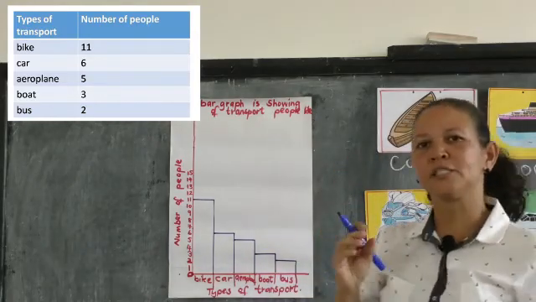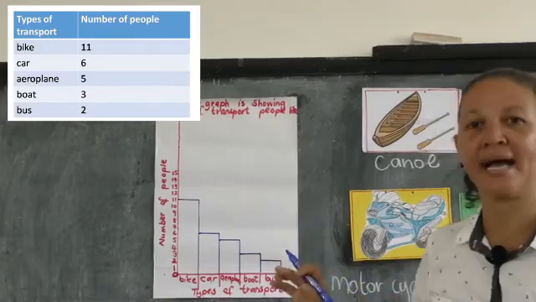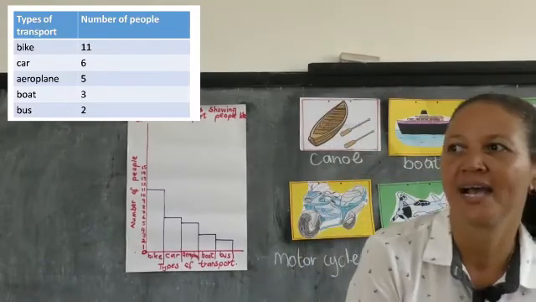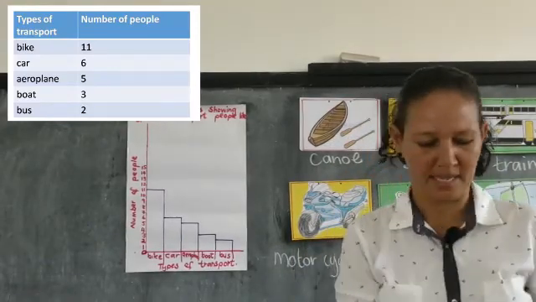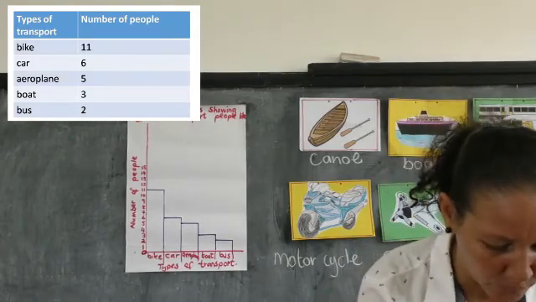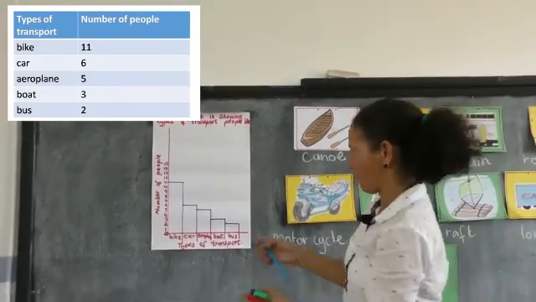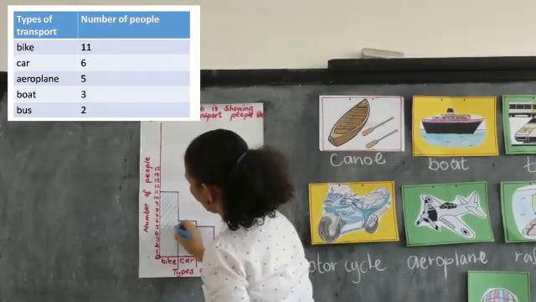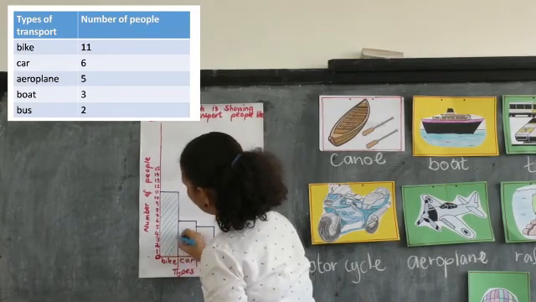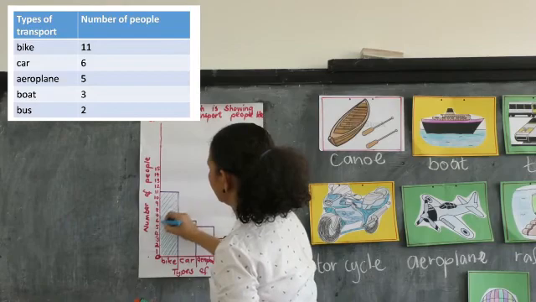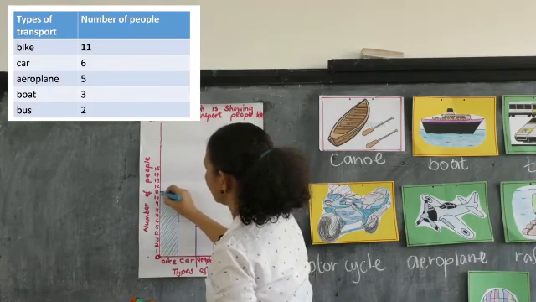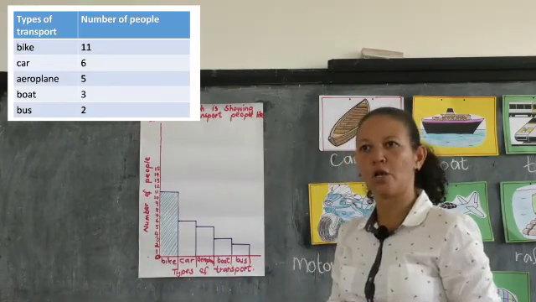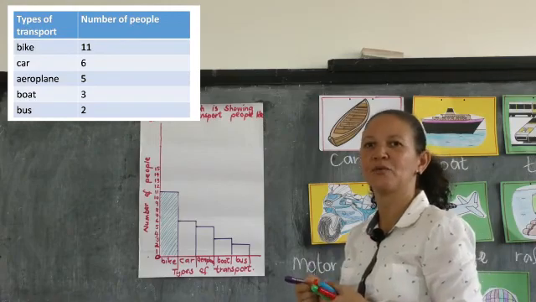Now, is yours like mine? If it is like mine, well done. Now we need to color it. So you find 5 colors, okay? Any 5 colors, and we are going to color our bar graph. Okay, make yours very beautiful. You also at home, do yours. Color your bar graph using the 5 colors that you have chosen.